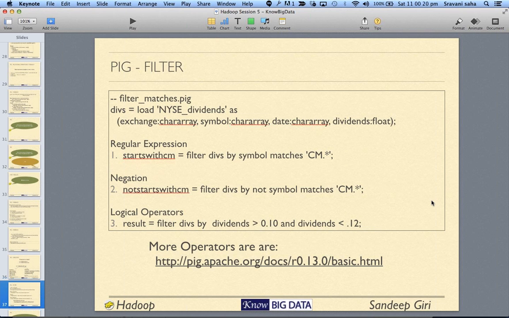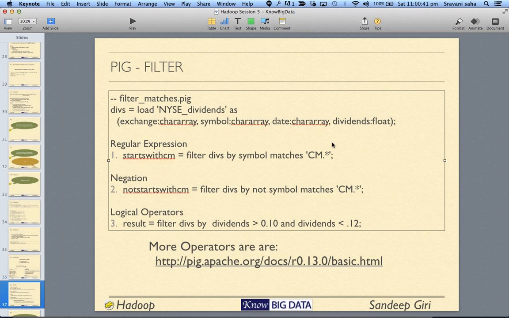Yep, symbol will match. But my question is what will be the values of symbol. I am trying to figure out if you understand the meaning of a regular expression like cm dot star. What does it mean? Starting with cm, perfect.